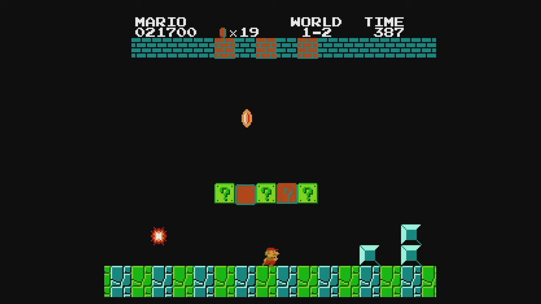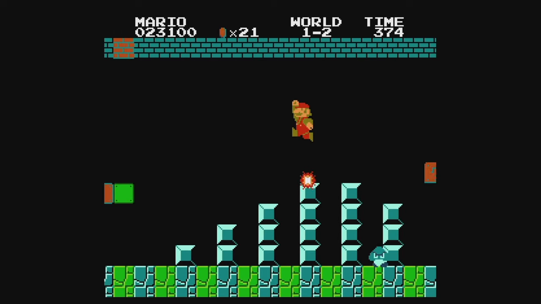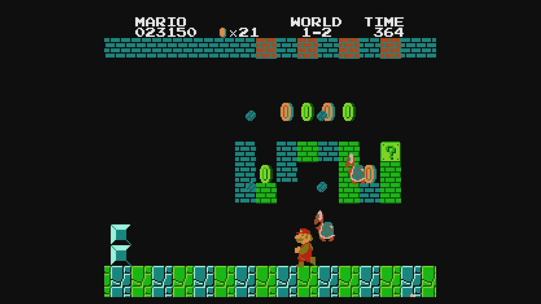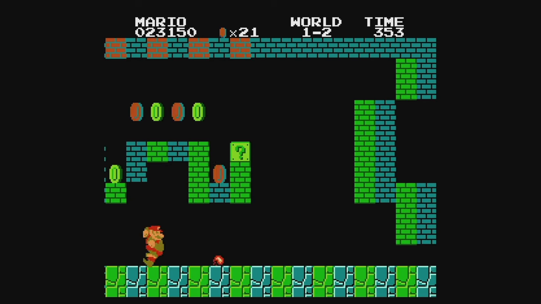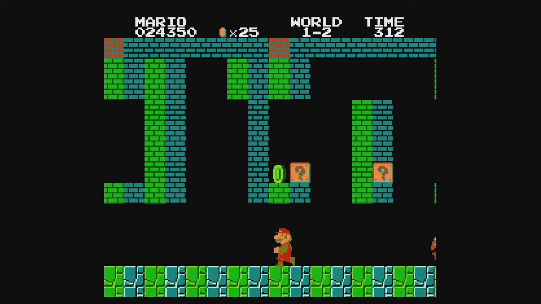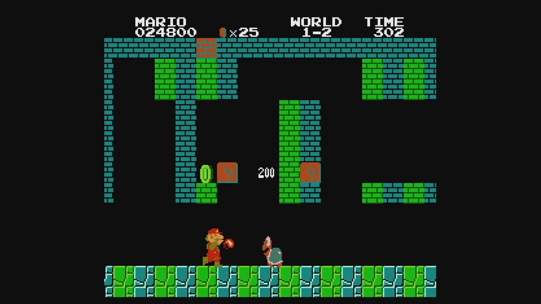Get this guy here. Die! I need this. Yes! Gotta stay big as much as I can. That's the only way through this, guys. Gotta stay big. No! Oh! That was strange. Alright, very slowly now. Very slowly. Oh, here's some Koopas. Goodbye.